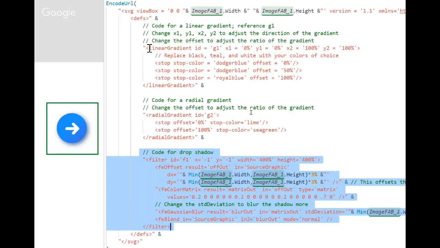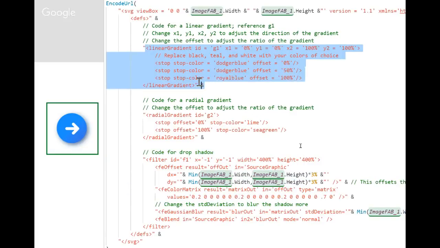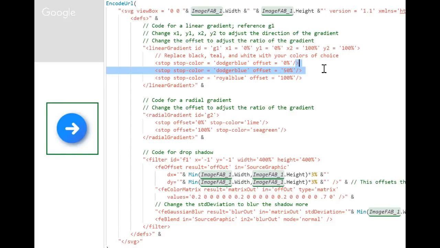If I go into each of the chunks, I don't even have to understand this thing because it's just a copy-paste job. You can just change the things that you need for your gradient. In this particular linear gradient, it's going from one color to another color to a third color. In this case, I could really drop this one if I really wanted to.